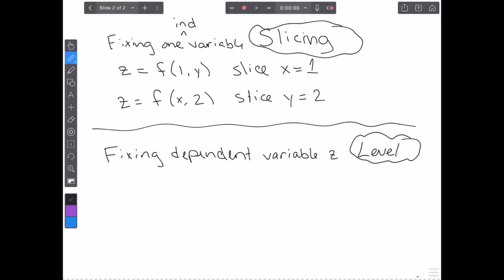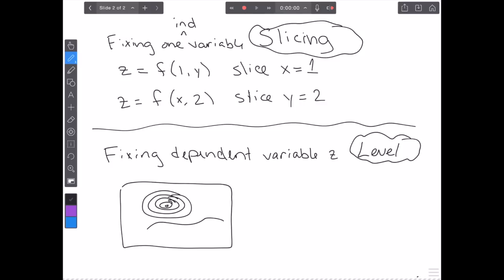And the way to conceptualize this, I think all of us have looked at topographic maps, right? So we've all looked at, say, maps of a mountain, and you see that maybe the peak of the mountain is here, and then you can have all kinds of other shapes. Here we have, say, z is equal to altitude, and x and y are latitude and longitude, just to conceptualize it.